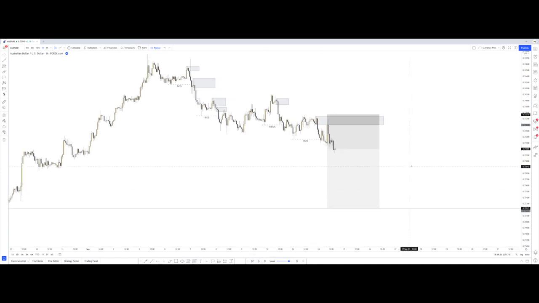Okay, so looking healthy so far. So we tapped into the trade. We actually mitigated 50% of that order block. So what I often do is I'll set my order to 50% of the order block instead of the open of the order block. And what that does is drastically change the risk to reward ratio. The only thing is sometimes you miss trades because price does not always need to mitigate 50% of the order block. So this is oftentimes what I do, but it doesn't always work out, right?